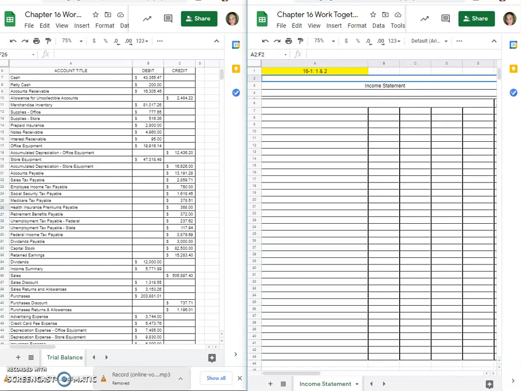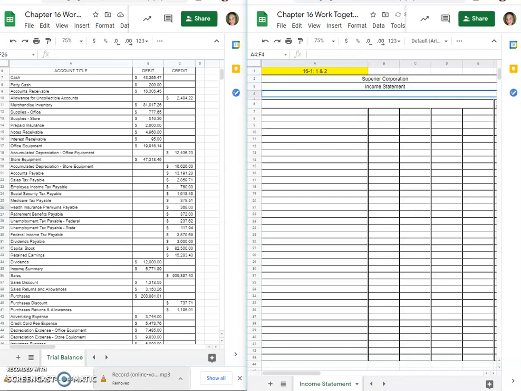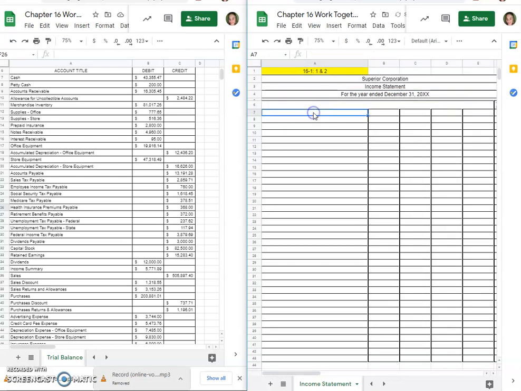First we'll do our heading, and it was Superior Corporation. It is an income statement, and it is for the year ended December 31st, and we'll just do XX, so this is applicable to whatever year you're working on this. Our first heading will be Operating Revenue.